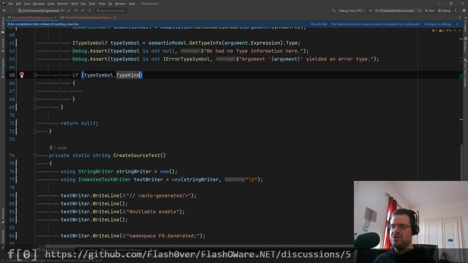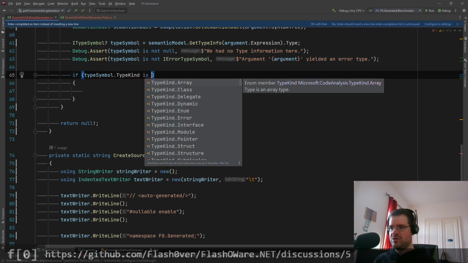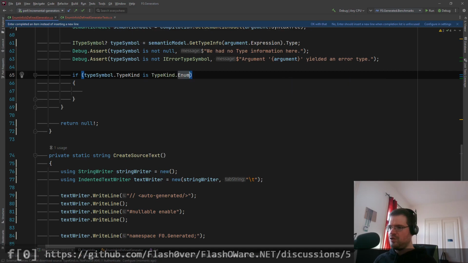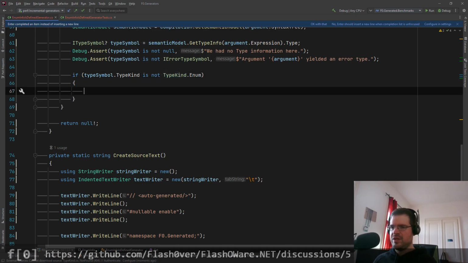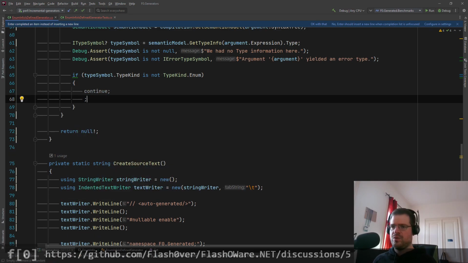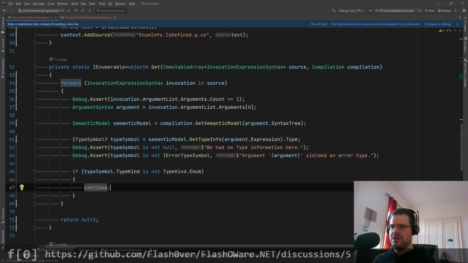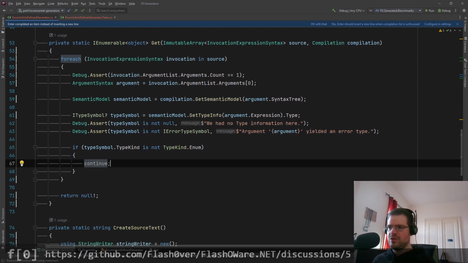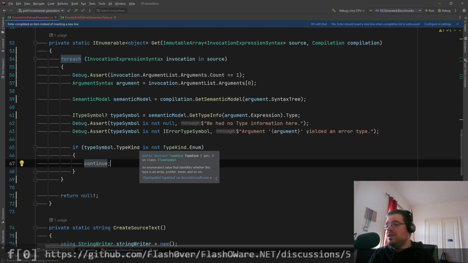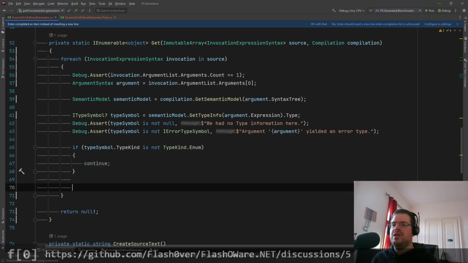So if this is not an enum, then we can continue the loop. We don't want to analyze any non-enums here. Perhaps the user passes in a 1, then this wouldn't compile because this method shouldn't be generated, or passes in a string. An enum needs to be passed in.